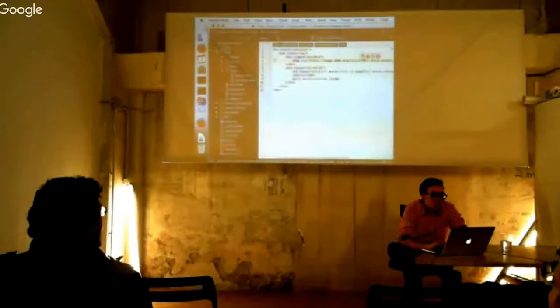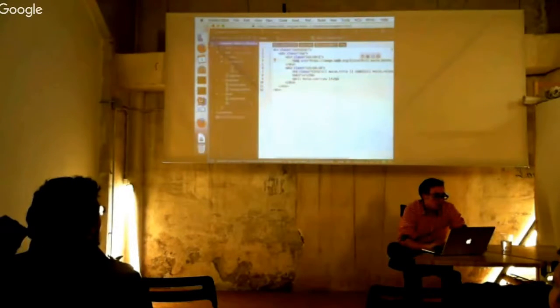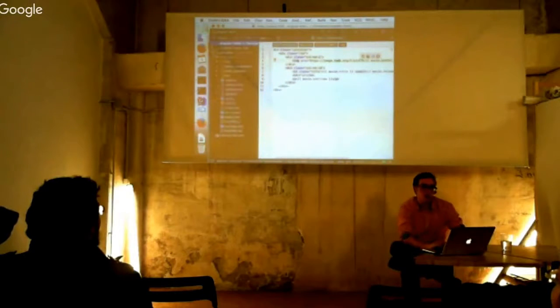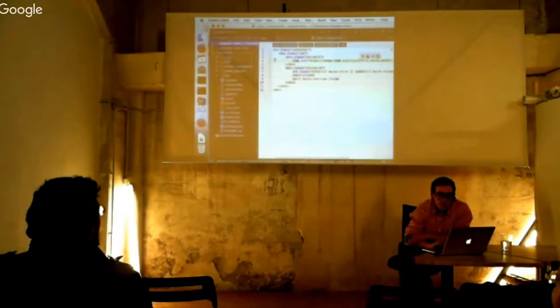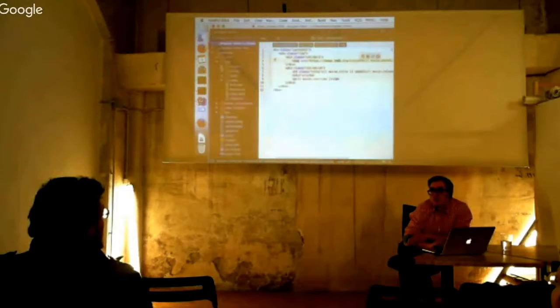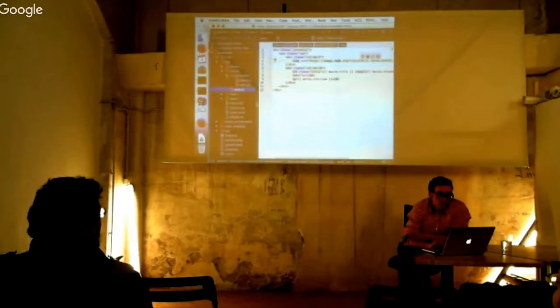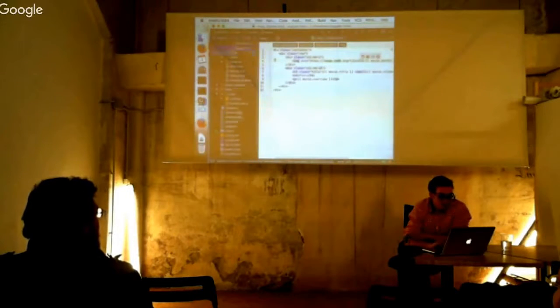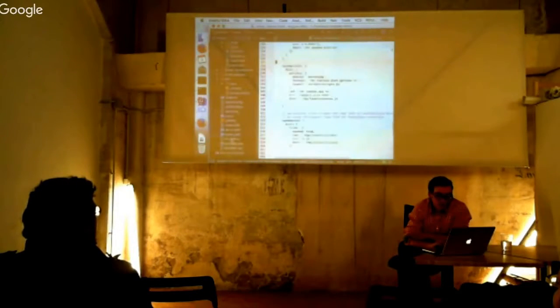If we take a look at the structure that Yeoman is creating, we're going to see that we have an app folder, and this is what's going to contain all the sources for the JavaScript app. You're going to see there's an index like the one we created before. There's also scripts, an app file, and a folder for controllers. There's also a test folder. I'm going to talk about tests after this. And this is the Gruntfile.